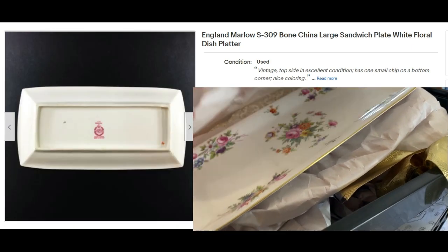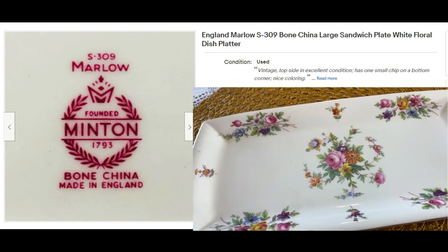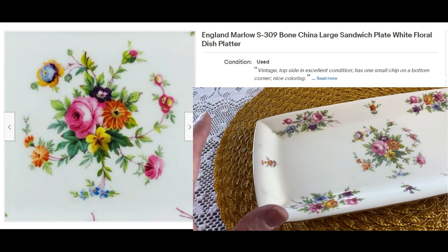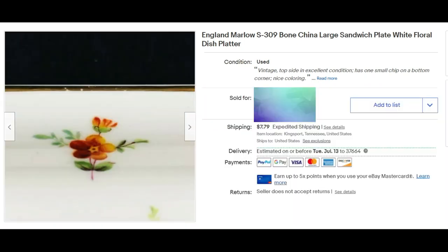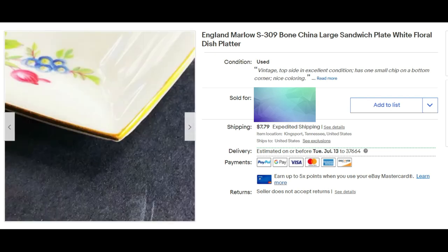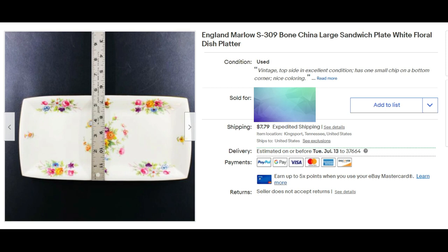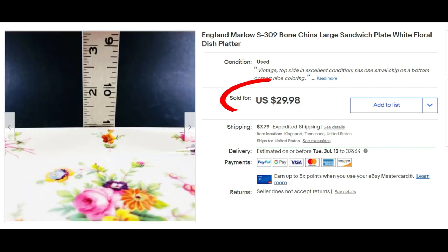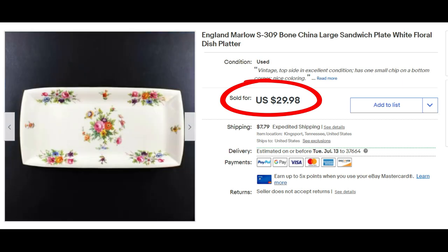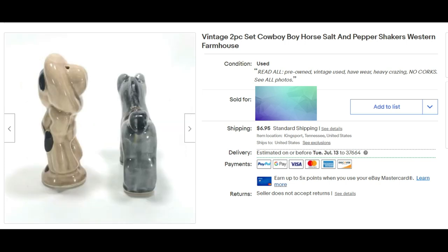I had advertised this platter as being in excellent condition, but when I pulled it to ship I saw utensil scratches. So I messaged my buyer, gave them an opportunity to cancel, and apologized for mislisting it. They said 'that's okay, send it anyway.' I don't know if it was for a wedding, a movie set, or for the wall — but I don't think I had more than two to three dollars into it. It sold for $29.98 plus shipping and I got good feedback. I love it when buyers are understanding.